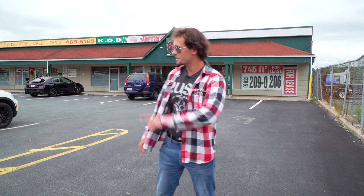Now, if you come out here to Nova Scotia, there's one place you absolutely have to go. That's the KOD, King of Donair. Best donairs you're gonna find in all of Canada. You can't buy these things anywhere else. Of course, they use the location in the show, and the subs themselves are absolutely delicious. If you're gonna come down here, you gotta chow down. This shit's amazing.